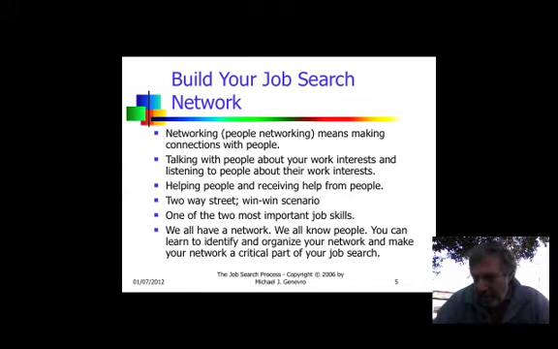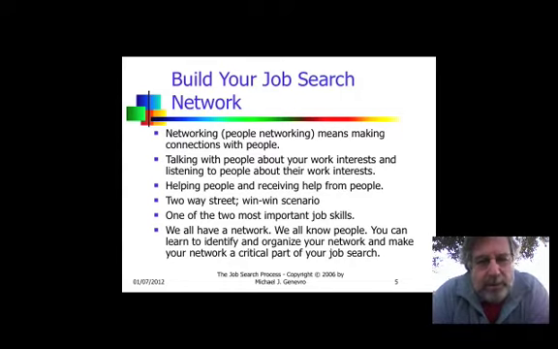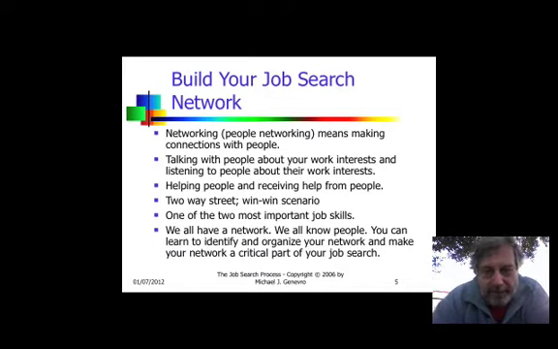One of the signs I saw up in one of the counseling areas at Kenyatta College when I was teaching there said that networking is one of the two most important job skills that you can develop. Networking is not just a part of the job search, it's critical to the whole work process, to the whole development of your career, eventually the life work that you do.